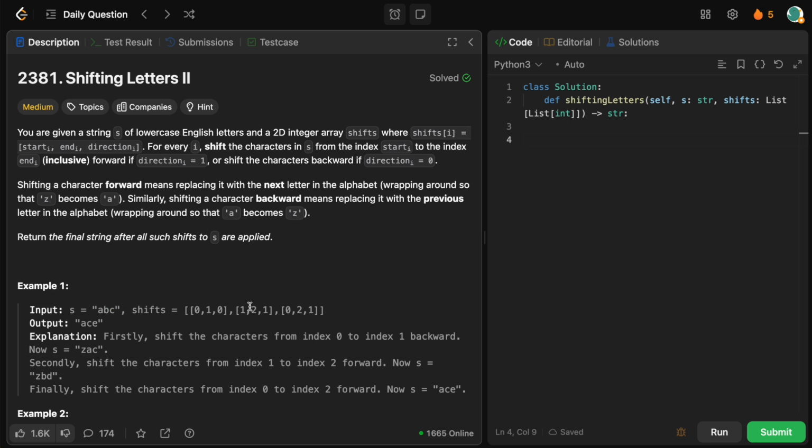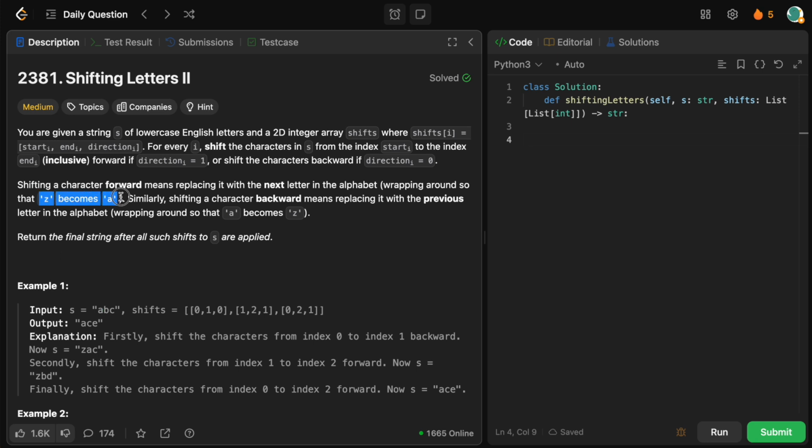Given that we have just A through Z, going forwards from A is really just getting to the next character. So forwards from A would be B, forwards from C would be D. Backwards from C is B, backwards from A is Z.